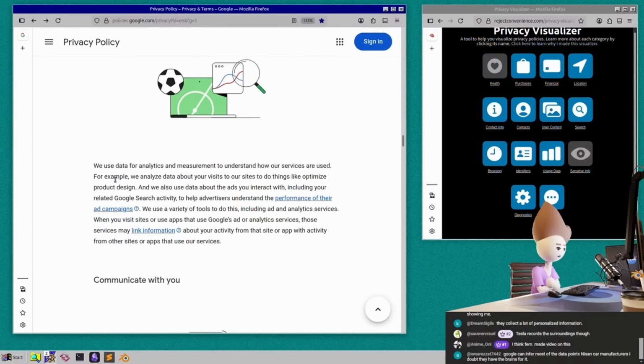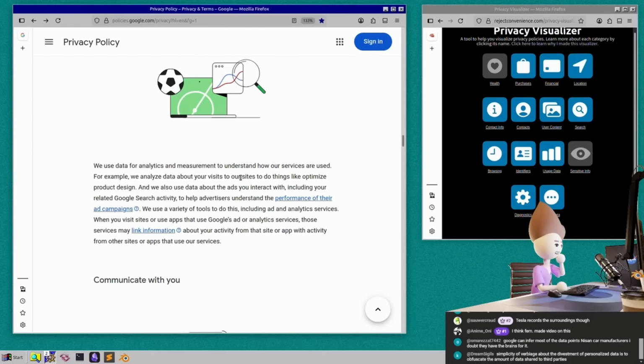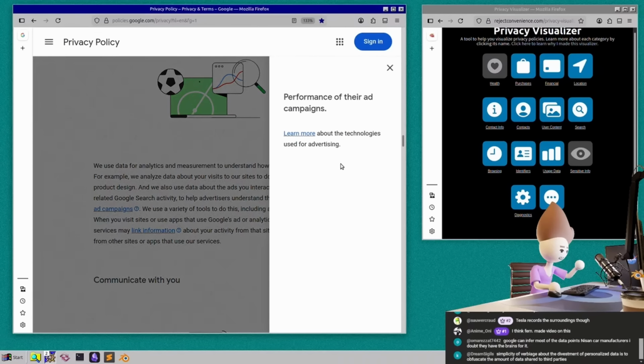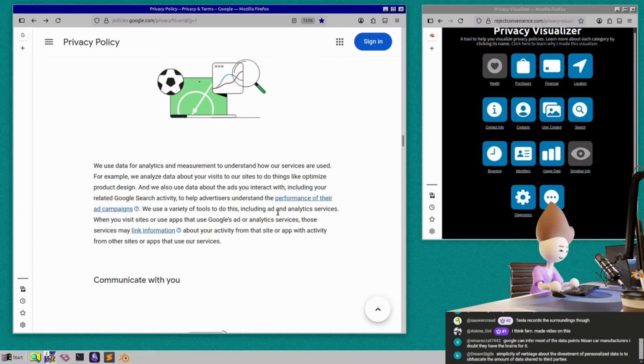Measure performance. We use data for analytics and measurement to understand how our services are used. For example, we analyze data about your visits to sites to do things like optimize product design. We also use data about the ads you interact with, including the related search history, to help advertisers understand the performance of their ad campaigns. And then that's just to learn more. We use a variety of tools to do this, including ad analytics services.